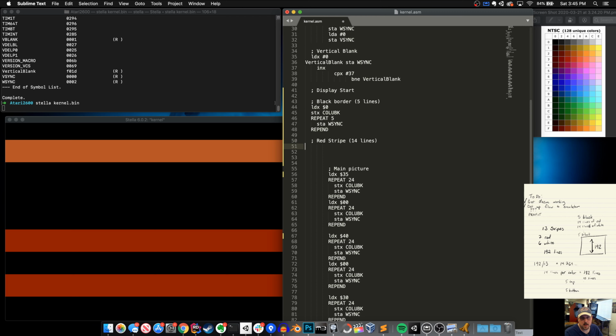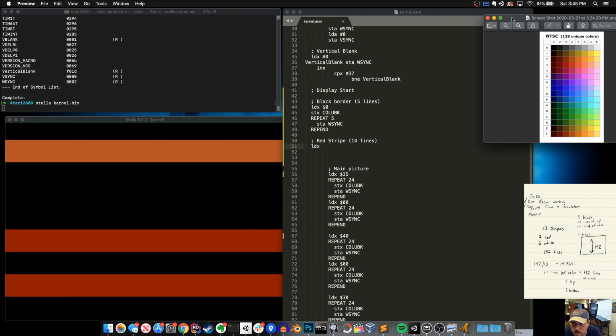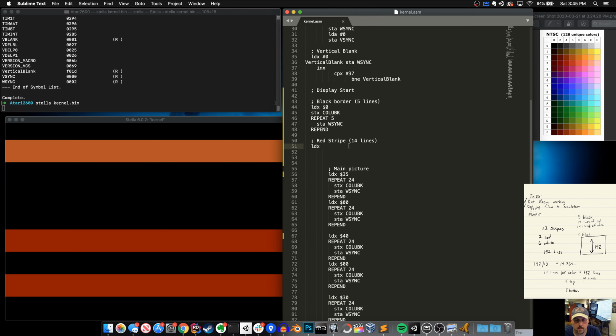Yeah. So to do that, we want to pick a color that looks good. Looking at our color codes over here, I'm going to say this is probably a nice looking color. So I believe that's going to be 34 in hex. Let's try 34.